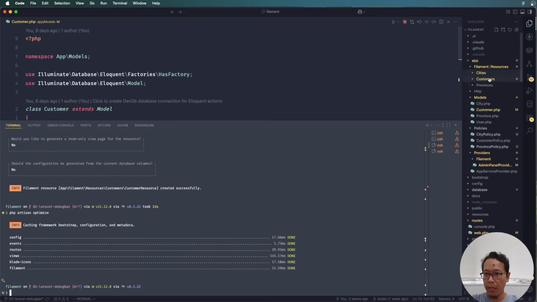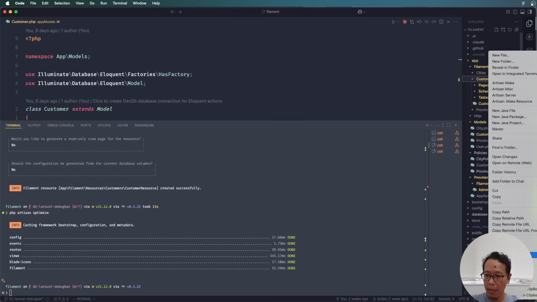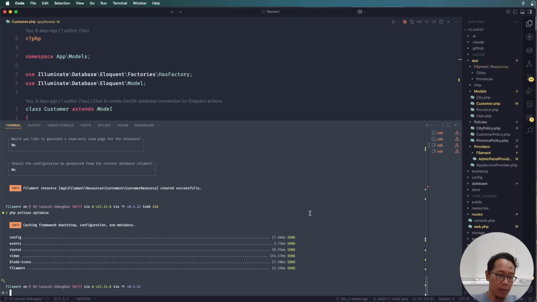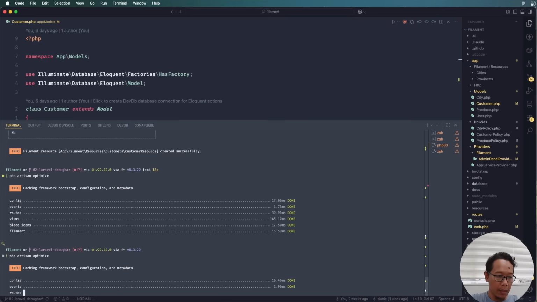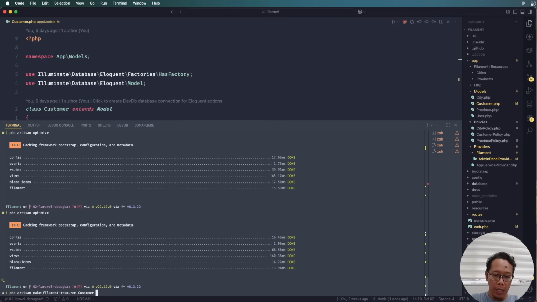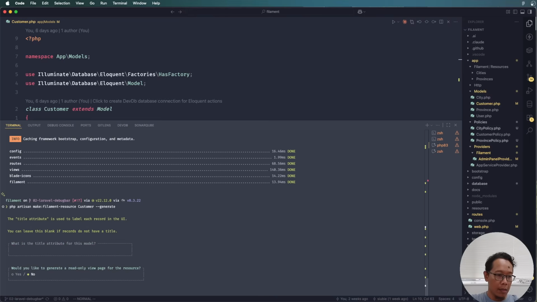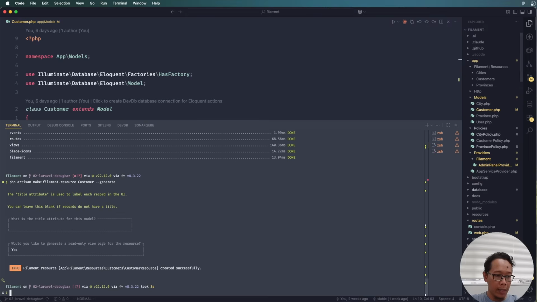So let's try deleting again, and optimize again, but this time we add the generate flag, right? Read only, we say yes, and then it will generate the forms and tables for us automatically.